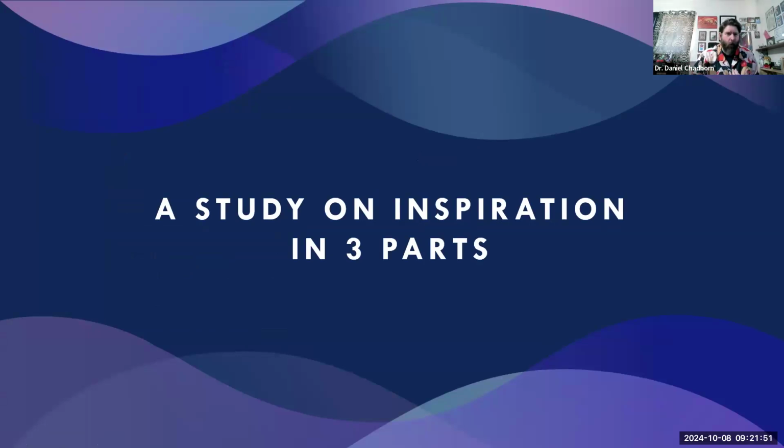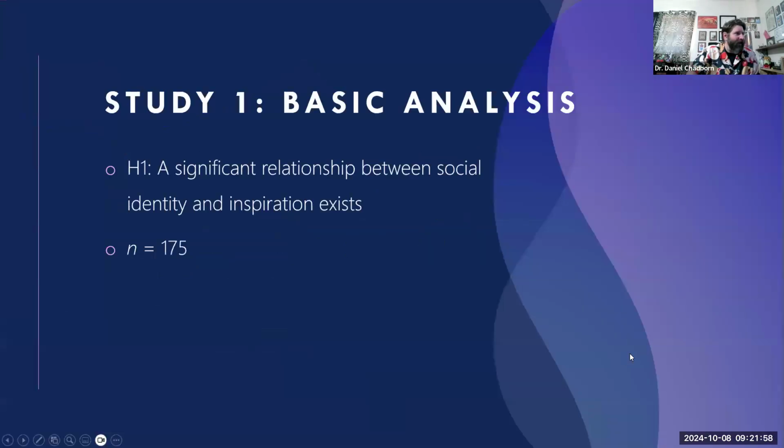I'll talk about two studies that weren't published because they kind of didn't work, but I'll talk about those when I'm done here. So study one is a good insight into how we do research like this. How do we want to apply a theory in psychology to something else that's been done in psychology?